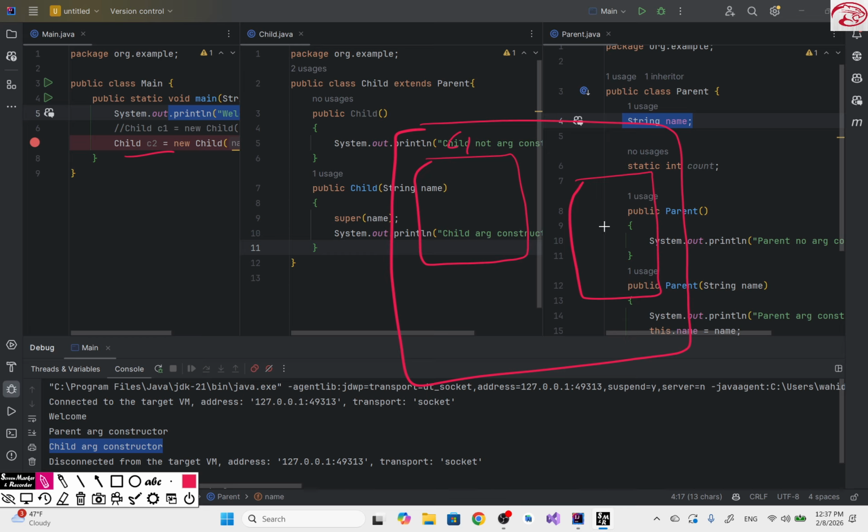And each object will have a separate copy of its instance variables. We have an instance variable name. C1 will have a name, for example, XYZ. And C2 object will have another copy of the name variable, and it can hold a different value, for example, ABC.